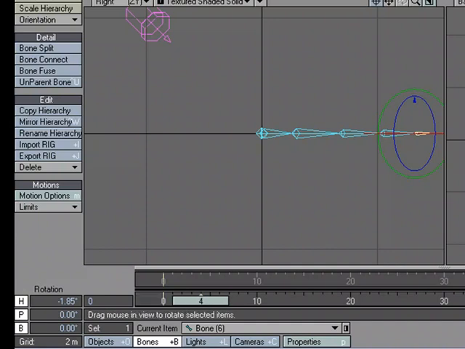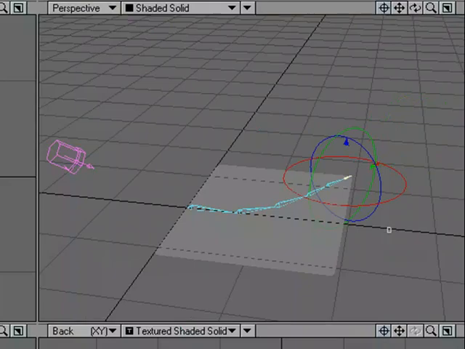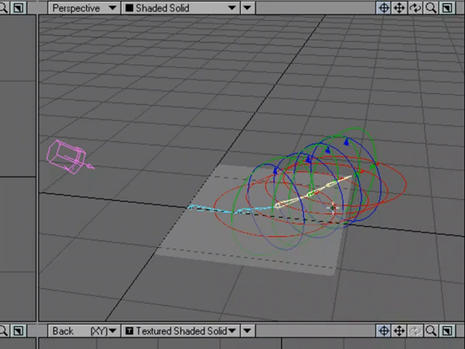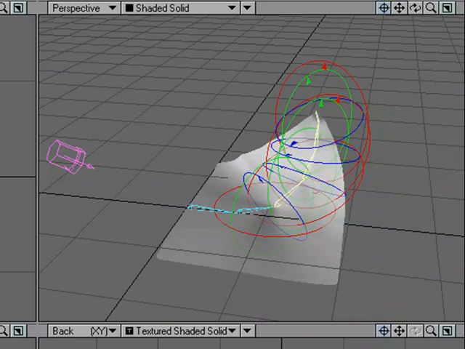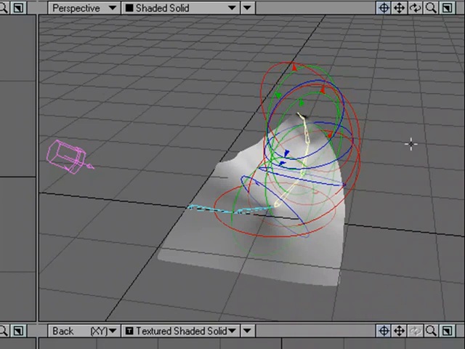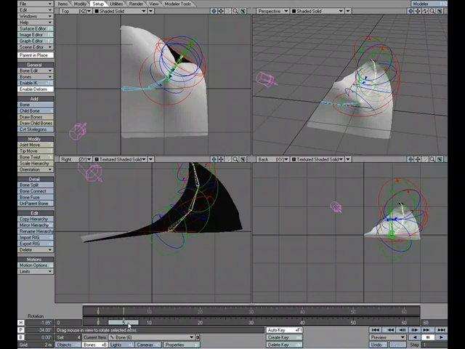I'm gonna move over to, let's just go to frame 5, and I'm using the middle mouse button and selecting multiple bones, and I'm just gonna rotate them up. And then on frame 10, we're going to start rotating the page.